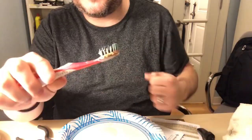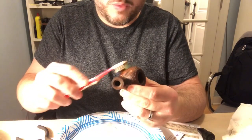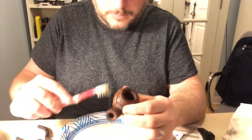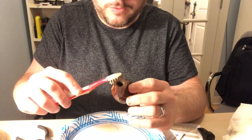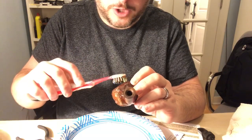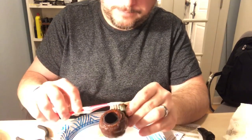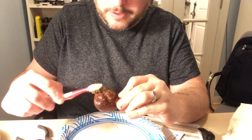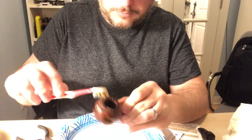I just use an old toothbrush and gently go around the bowl, including around the rim, scrubbing with the Murphy's Oil Soap. There is a trick and a key to getting rid of the carbon buildup — and it's the easiest thing in the world. You know what the trick is? Time and patience. That's all you need. There are no tricks of the trade — just time and patience.